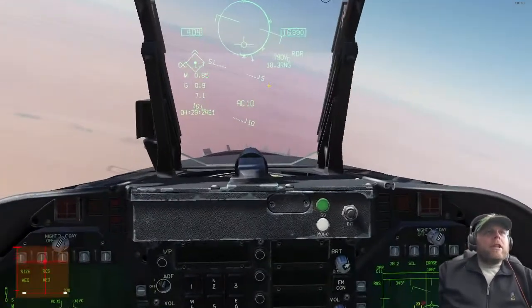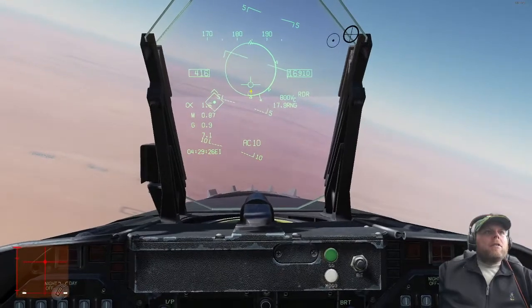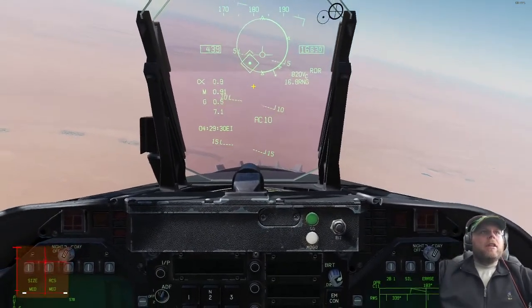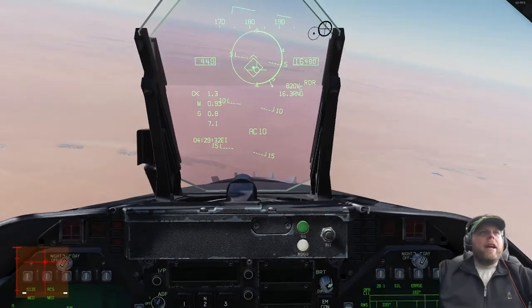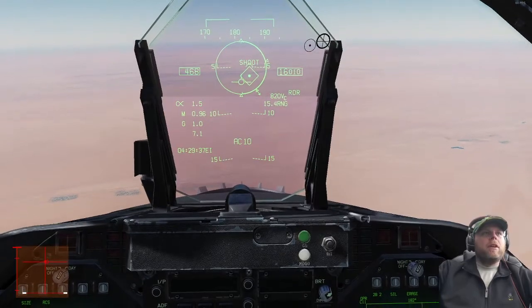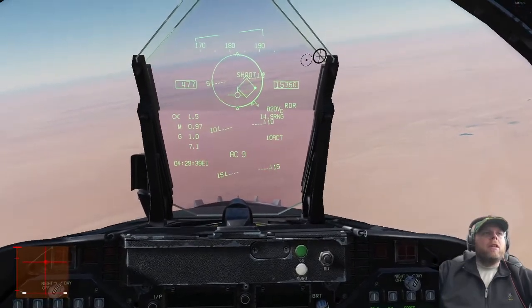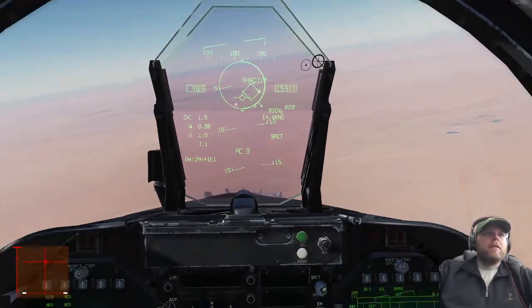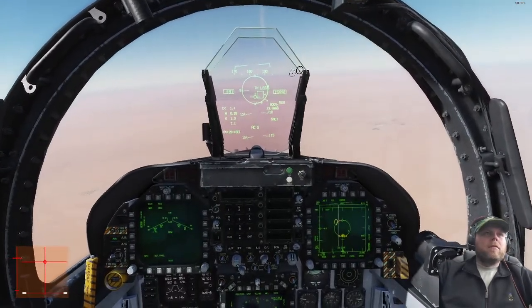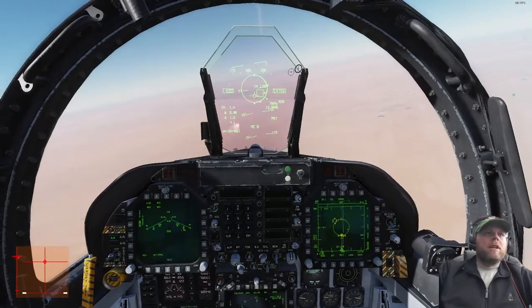So his current range is 18 miles. He's almost in range. So we're gonna point right at that guy. And when we get the shot, actually we're gonna wait a little longer to get into the no escape zone and fire. Fox 3. Fox 3 on his buddy.